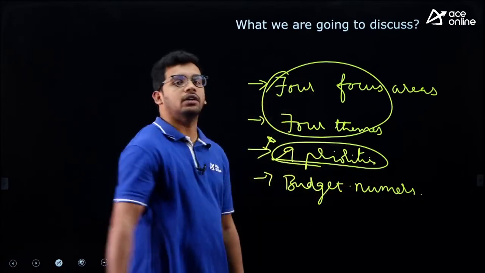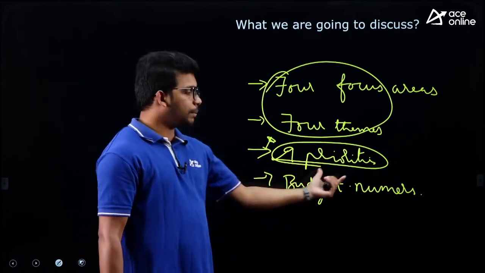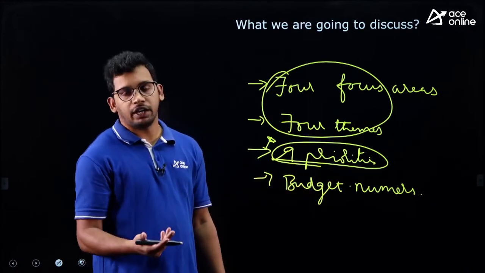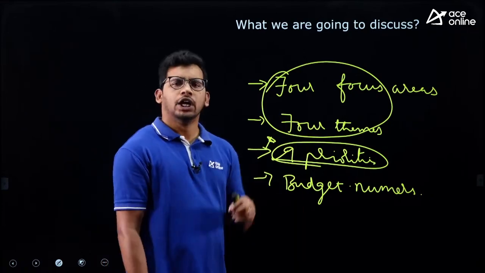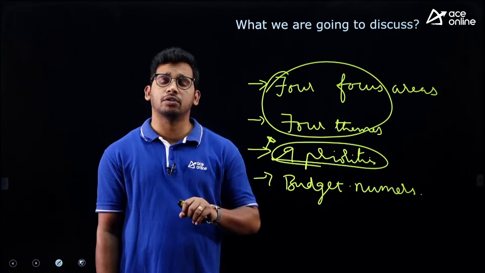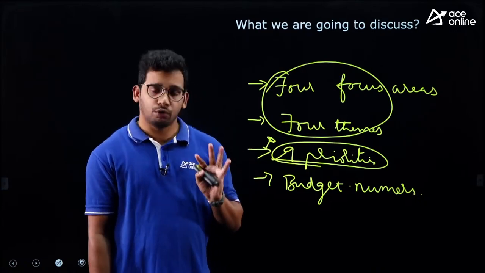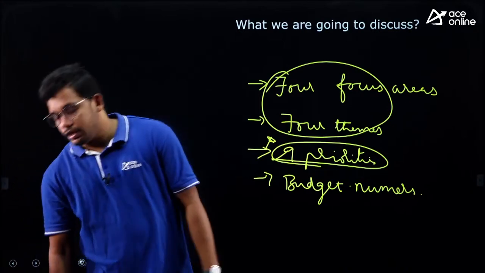This will take around, you can expect, 45 minutes to 50 minutes, and then budget numbers will take around 20 to 25 minutes, and these are just a couple of minutes for each, right. So you can expect a little bit lengthy session. Be patient, I promise you that you will really benefit from the session if you go through this in a clear manner, right. Yeah, very good evening Keshav.